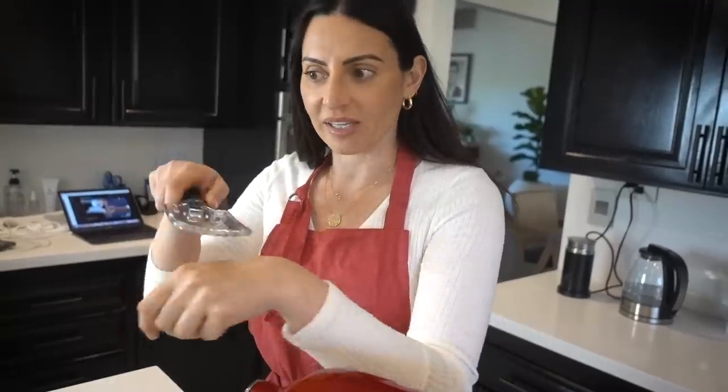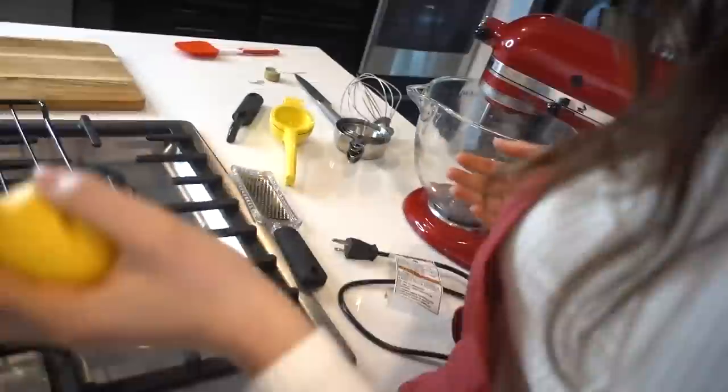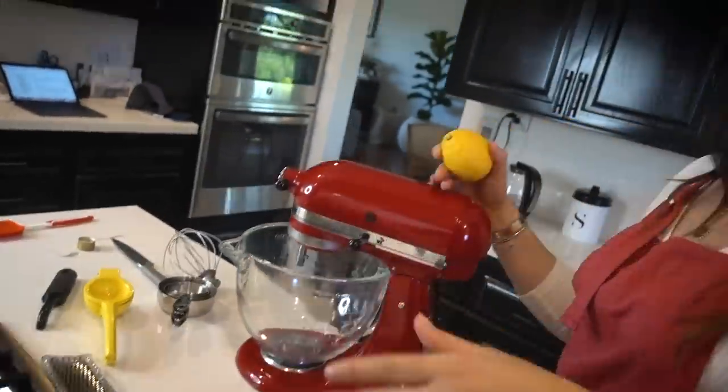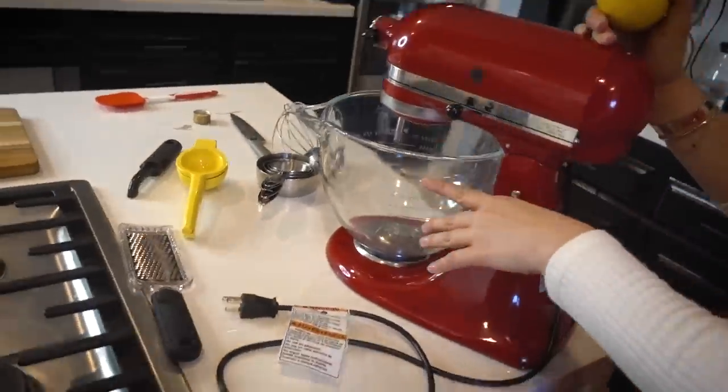So this is how we do the lemon. Okay. There you go, guys. What are we supposed to do now? Okay, so we're done with step two. Yeah. So step three now, we're moving on to the mixer. Okay. So we're gonna plug it in. Sounds good. And now we're going to do the lemon.